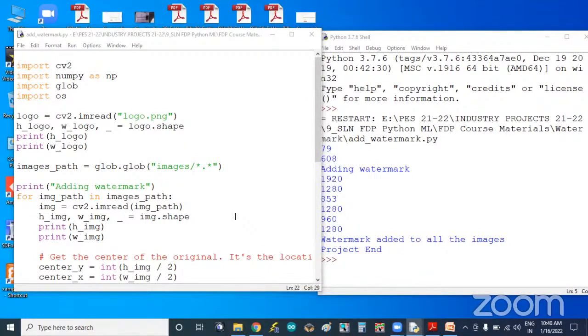Good morning, sir. Sir, how can you add an invisible watermark? Just a moment, sir, I'll update. Sir, can you repeat your question?